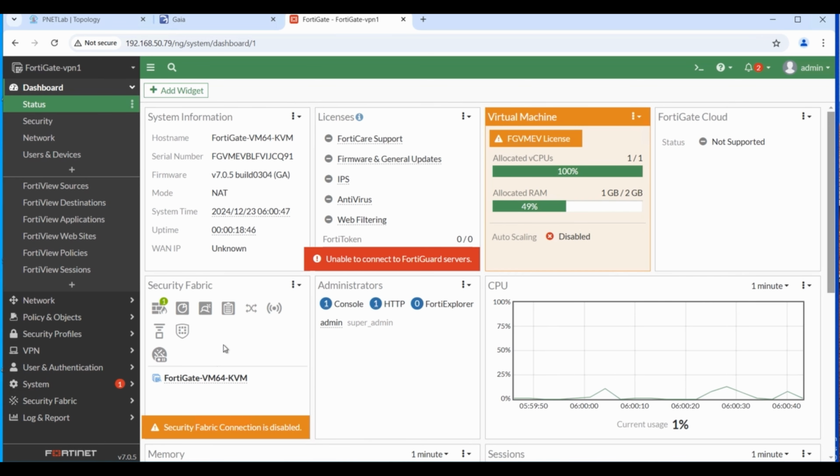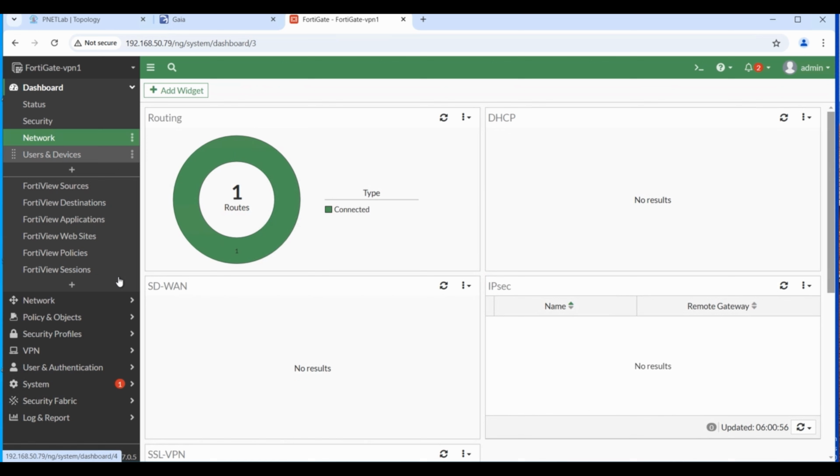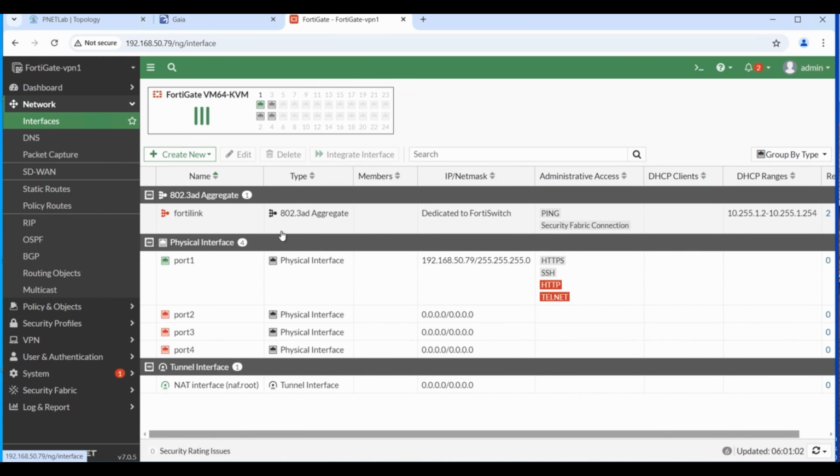Next step will be going to configure different options here. Just for the sake of understanding, we have different options which we're going to use, like in a network we can see these interfaces. Currently we have just one interface configured, this guy, but depending on the requirement we'll be configuring the other interfaces.